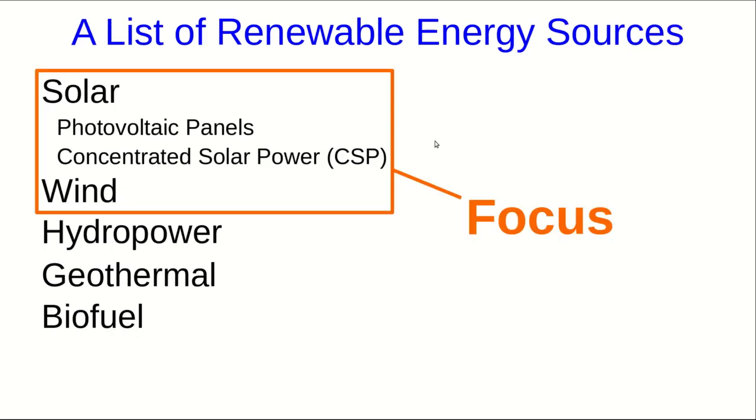For the remainder of this video, I'm going to focus mainly on solar and wind power. Hydropower is about the simplest of the renewable energy sources, and I'm hoping you more or less understand it. You're converting gravitational potential energy into electric potential energy. Geothermal is only available in certain places, and so it's perhaps less relevant to many areas. Biofuel is just so complicated, I can't do justice to it in this lecture.